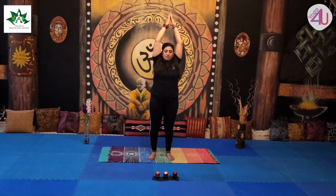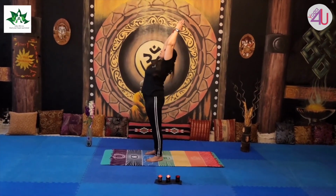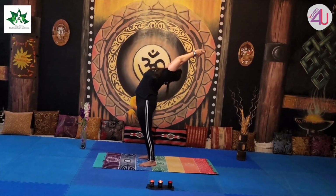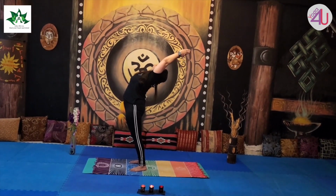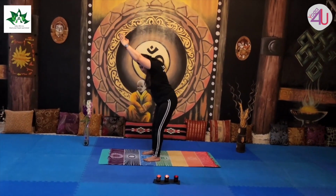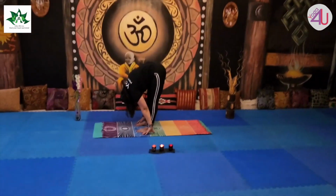Exhale, arch your back. Push your hips front, keep your arms on the same level of your ears. Inhale, back to the center. Exhale, bend forward. Bring your palms on either side of your feet.